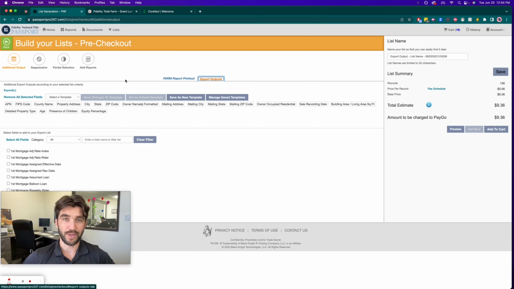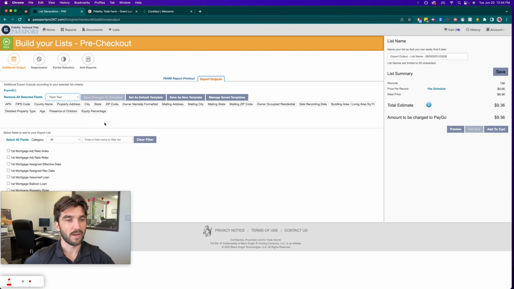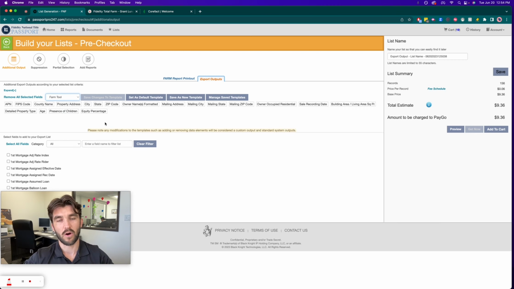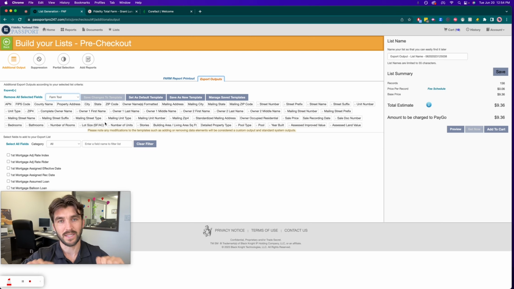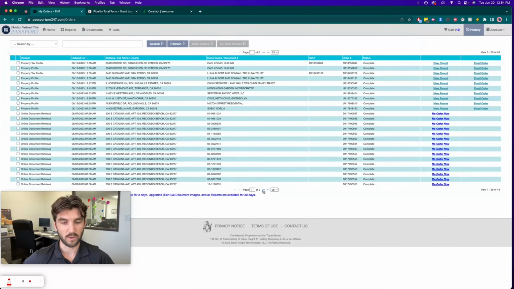So what we can do in that step to make sure that you're able to do that is making sure you're formatting the export, because it's going to make the import a lot easier. So what I showed in a recent video where I went over a similar workflow is you choose Farm Tool right here. And now it's going to give this export all of the headings. That makes it really easy to import into Fidelity Total Farm, so you have to do very little work. So let me go to an example of a different file that I've done in the past, but that will show how easy it is to get this over to Fidelity Total Farm.